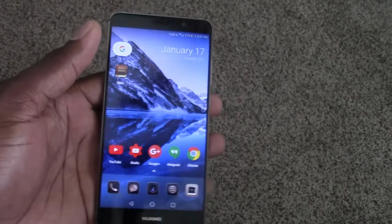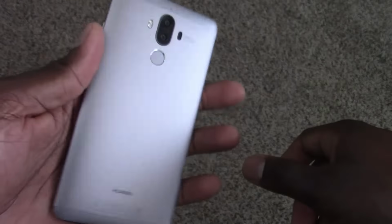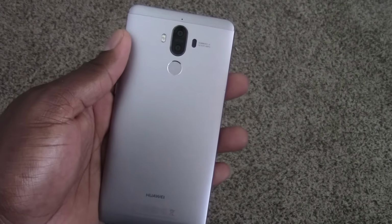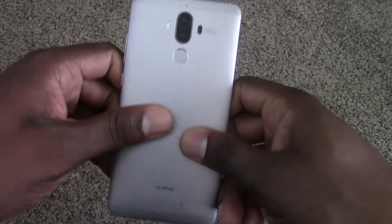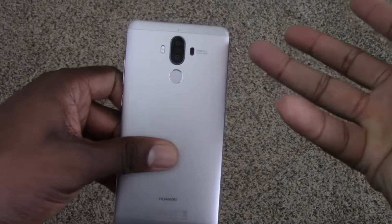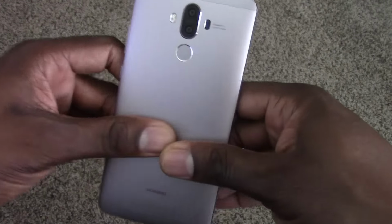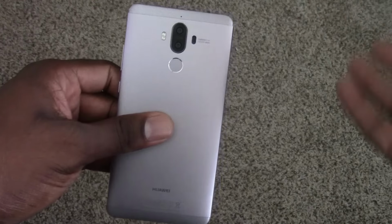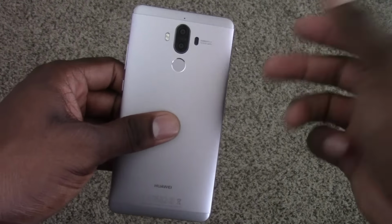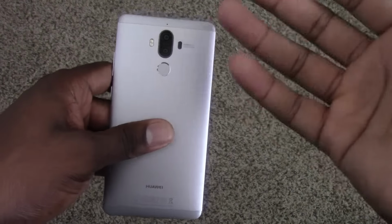So with that being said, the Mate 9 is a phenomenal device. I will pass 8 hours of screen on time. That's my final battery rundown test for this. A lot of people requested me to do an update on the battery life on this phone. My average time is between 6.5 and 7 hours on every charge. Now I've obviously charged this phone multiple times. Also, I put a poll up asking people how long it takes to charge your battery. Some people have reported that it takes over 2.5 hours or almost 2.5 hours to charge. I just don't have that problem.